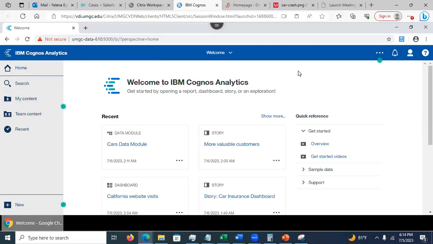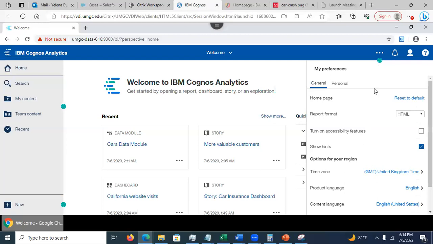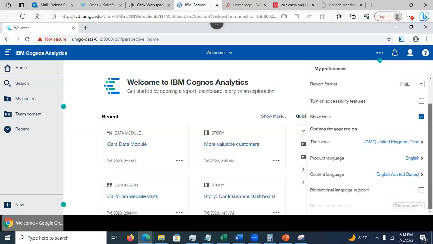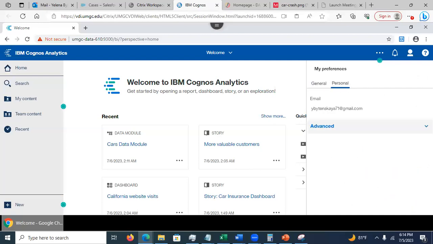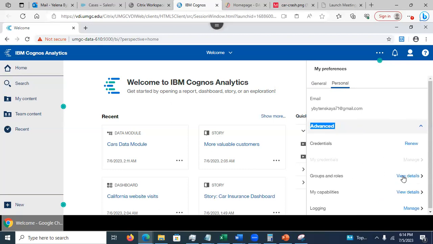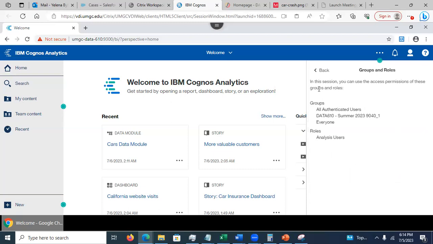So right now I'm logged in as demo 2, right? If you look at this here, I think it's in my preferences, in advanced. It's gonna show you the groups that you're a member of.